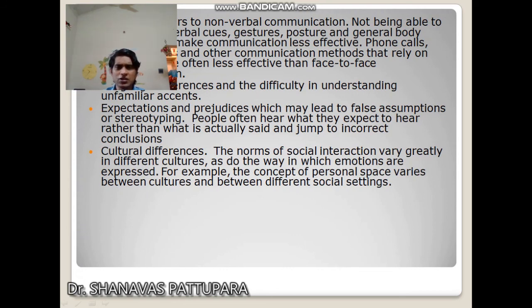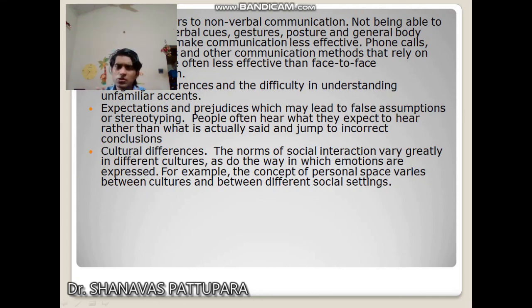Then cultural differences. We know that certain words have different meanings in different cultures, so it can lead to misunderstanding. For example, the word for tapioca that we use in the Malappuram region is different from what we use on the Trivandrum side. It has a derogatory, negative connotation on the Trivandrum side. So what happens is, when we use that word, it becomes a misunderstanding of meaning. So the idea will fail to communicate itself, right? So cultural differences can also be there.